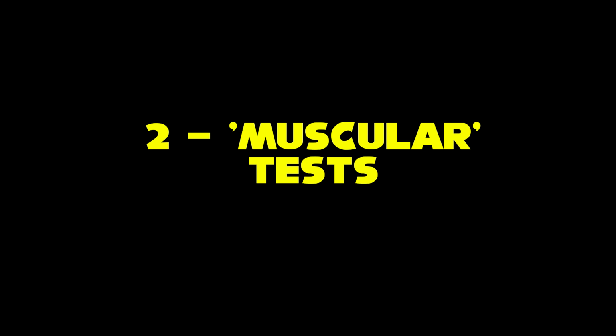Under normal circumstances, we'd be doing flexibility, strength, and tightness tests, stuff like that. This would be to look for postural issues, but they are quite difficult to test en masse in a format like this Kickstart. So I've been looking into ways that I can use Ring Fit to take certain tests, and I'm just going to put them under muscular tests because they're endurance and strength based as well.